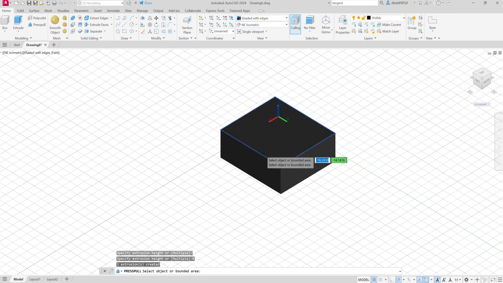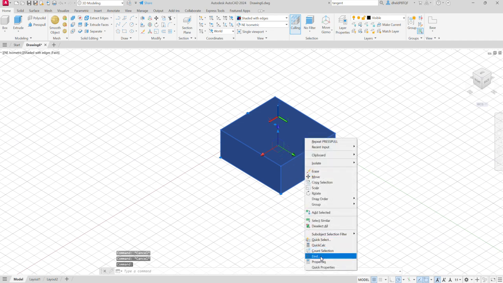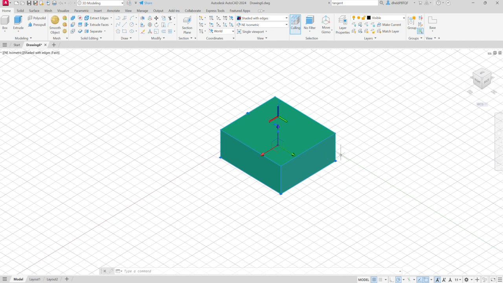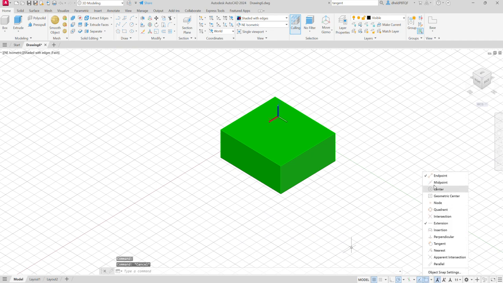Alright? And I'm going to hit escape, and I'm going to click on that object, and go to its properties. I can't see black lines that I draw on a black object, so I'm going to change it to green. I like green. Now you may want to make sure that you have endpoints turned on here.